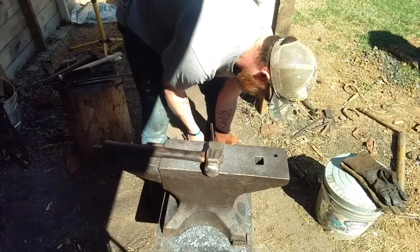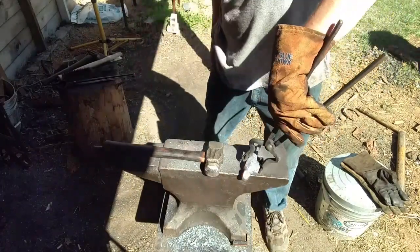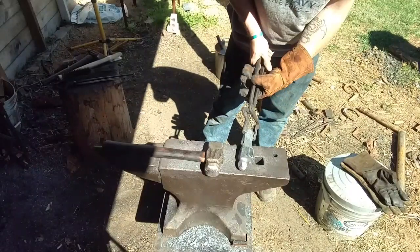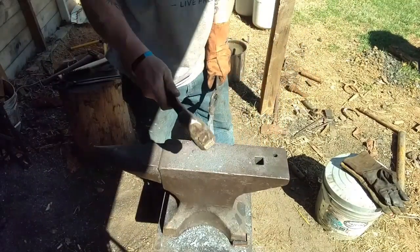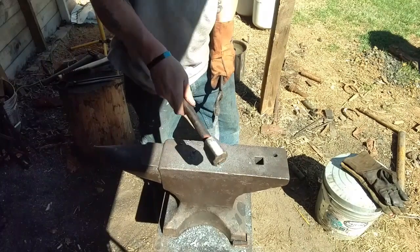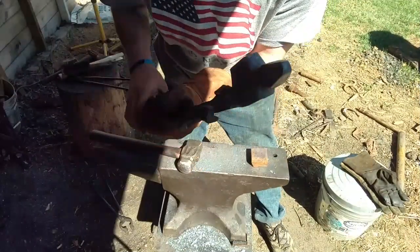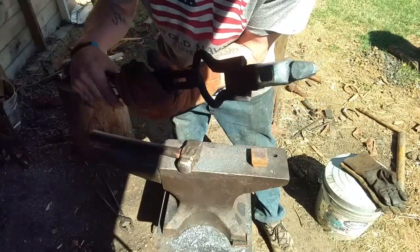This is where it's becoming a pain to hold. Hitting it like that, it's awkward. Alright folks, we got the point we want. That's enough of a point there, we can take it and finish that up with the grinder.